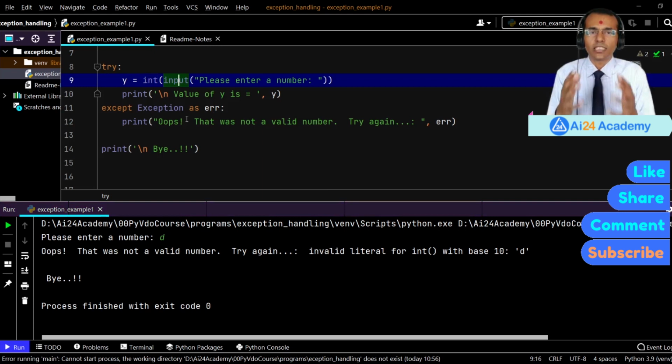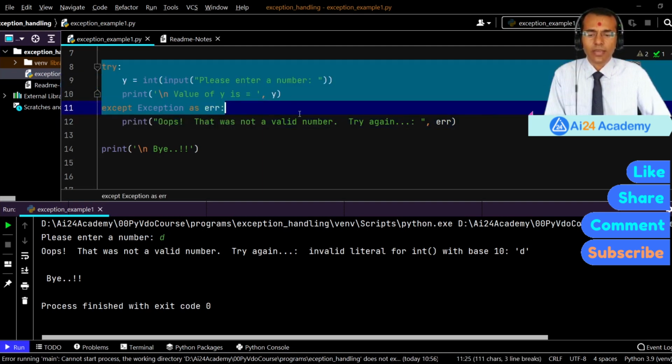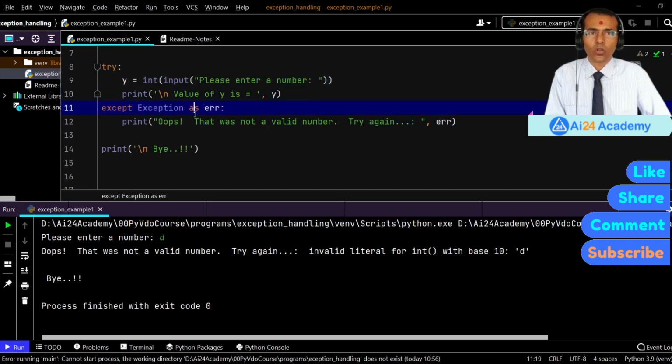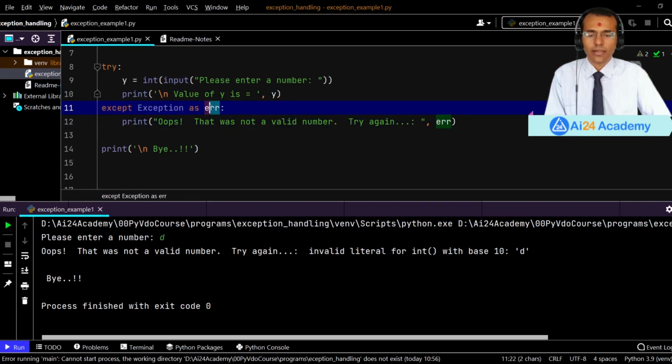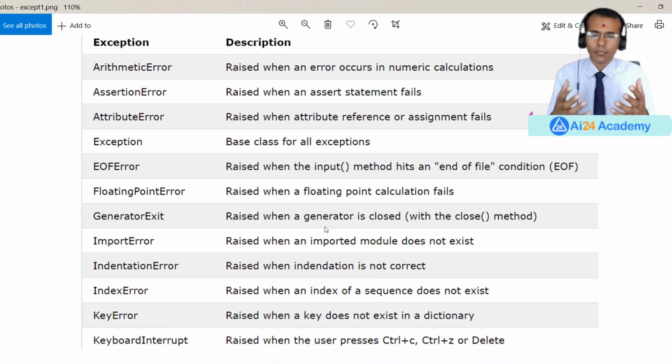We'll see how we can handle this exception in a little better way a little later on, but in short, this is the meaning of exception, that is a runtime error, and this is how we can handle such runtime errors using try and except block, and this is how we can print the actual error message using an object of the class Exception.